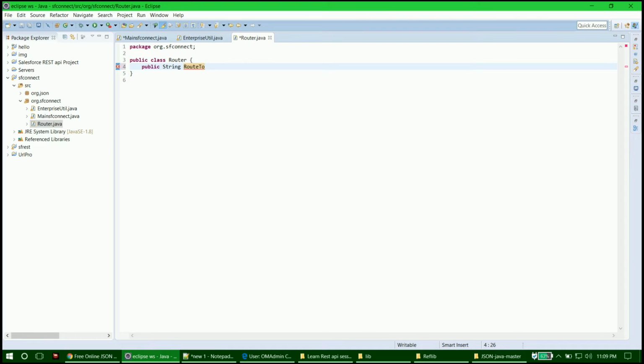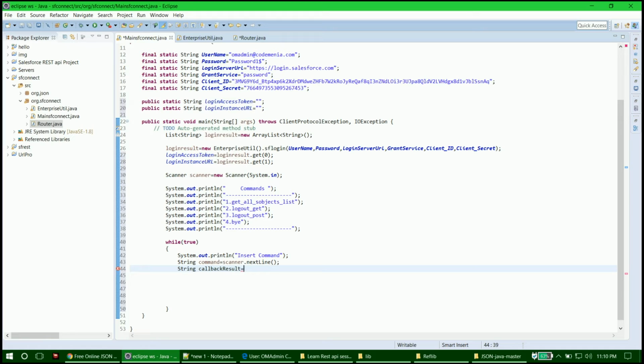So we create one router method to route all those commands to the specific Java method. Once any command is typed and enter is pressed, it will take you to this router class. And in the router class we are using switch and case to route the command to the specific method.